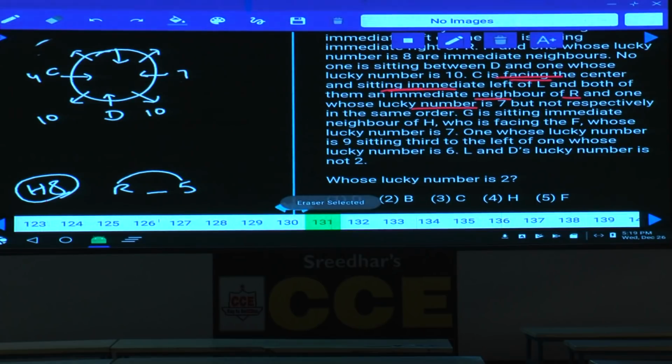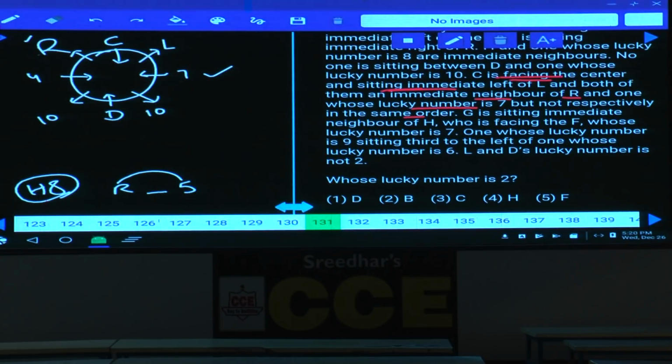Now these two persons, C as well as L, both are seated where? C is here, L is here, R is here. Now these C and L are seated in between R and 7. That is what it means. Clear now? It is not clearly given, but this is what we can assume from this, but not respectively in the same order. Next one. Then R, C, L and 7 we have, and earlier we have one information, H and 8.